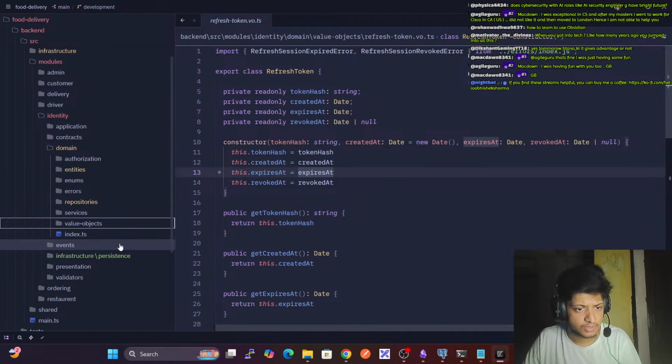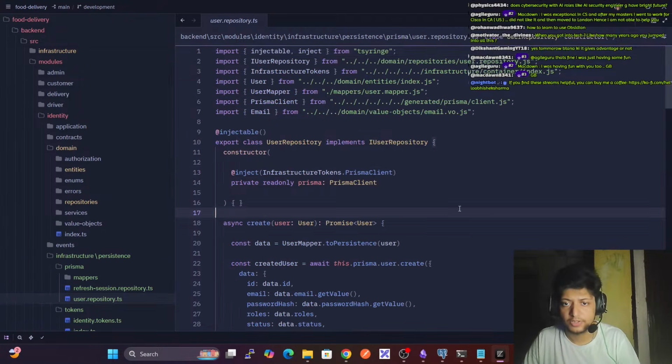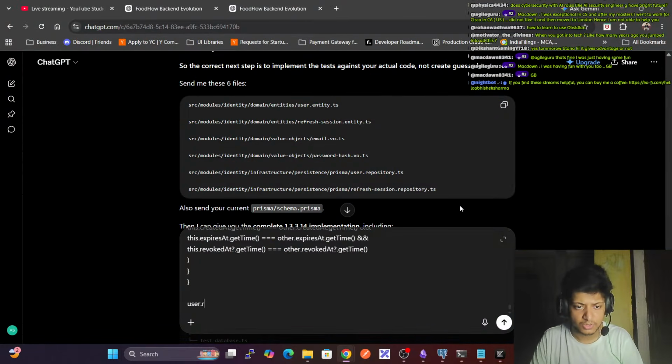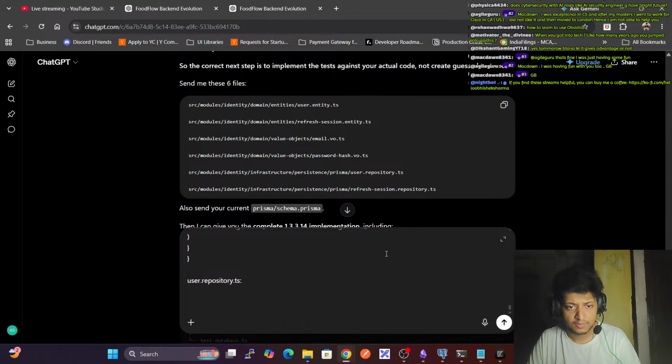Close this. User repository, infrastructure persistence, Prisma user repository. This is my user.repository.ts.